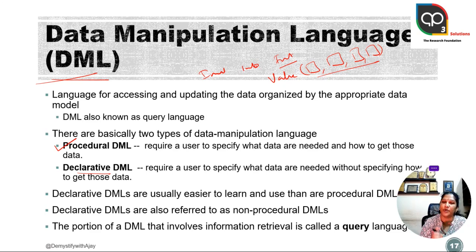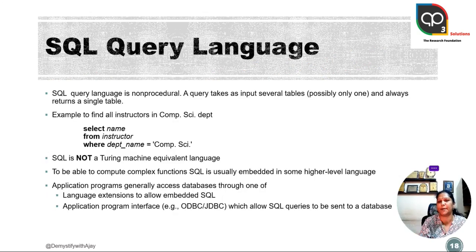So this declarative nature makes DML in SQL not only powerful but also user friendly and highly maintainable. Let's bring everything together with a simple yet powerful SQL example. Suppose you want to list the names of all instructors in a particular department. Here it is computer science. So in the query, of course: select name from instructor where department name is equal to computer science.